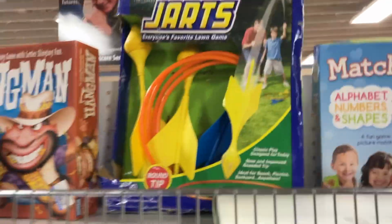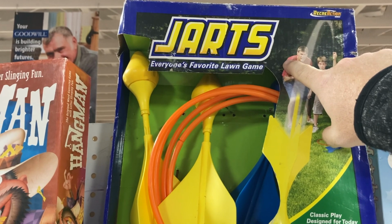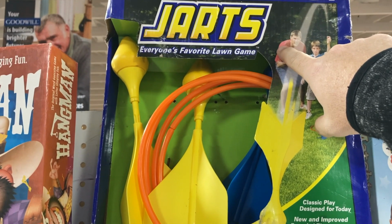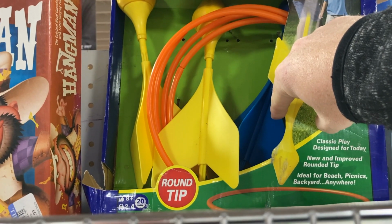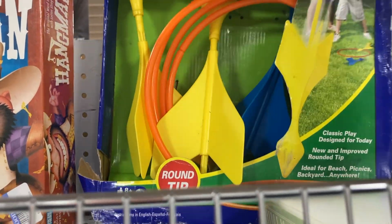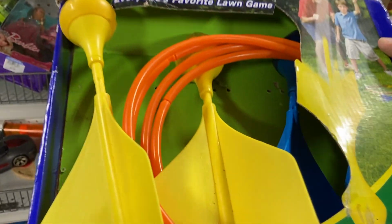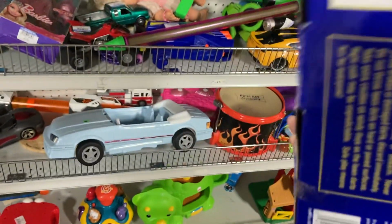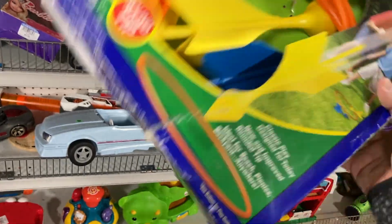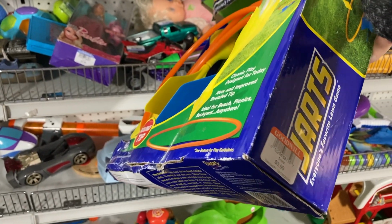Hold on, look at this, guys. The old version of this game, you can't sell anymore. They're actually illegal. I've got some. But those are round tipped. I don't think this is new. The box is definitely beat up. It looks like they might have been used. Still probably worth the pickup. Sure how much they're asking for it though. Nope. $3.99. Okay, so no home runs in there, but a couple of really solid finds.